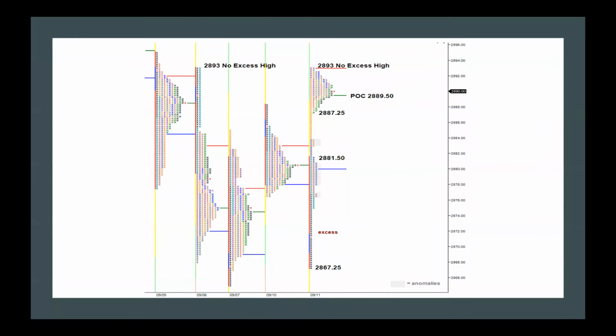And you can see now you have this volume showing up in a different way, and you have this distribution for the stock showing up in a different way. And then it also shows you, for whatever area you're looking at, what the value area is. And the value area is where 68 to 70% of the data for that period resides. That is what you call the value area.